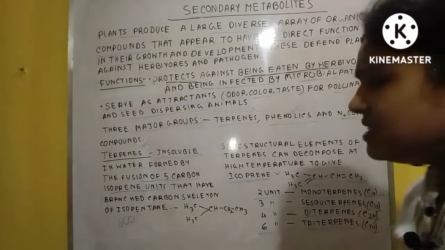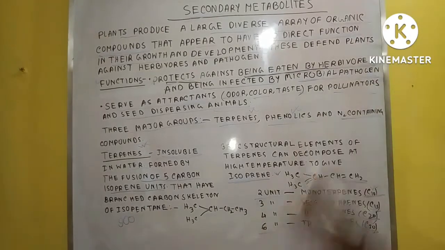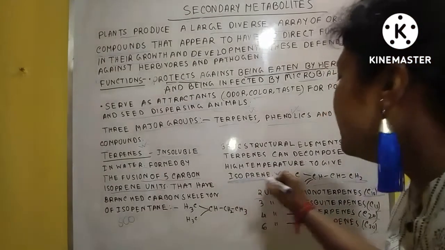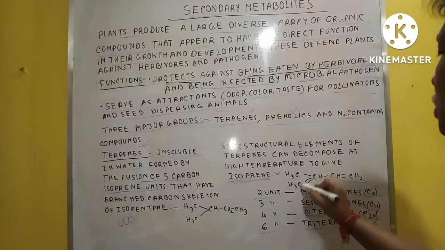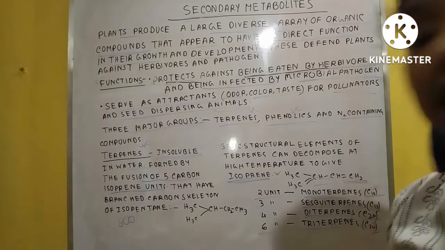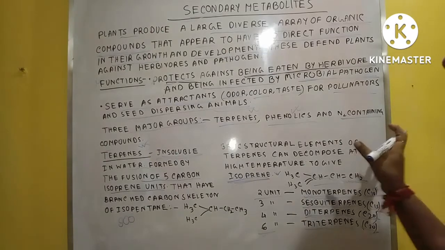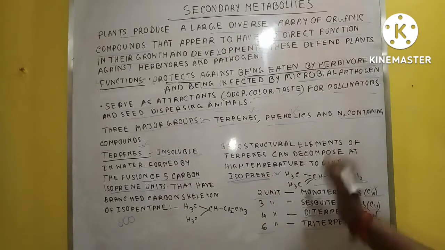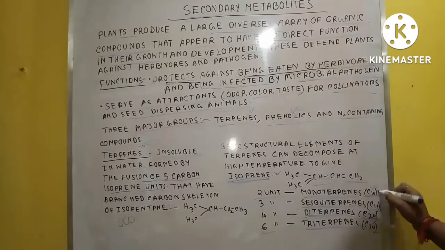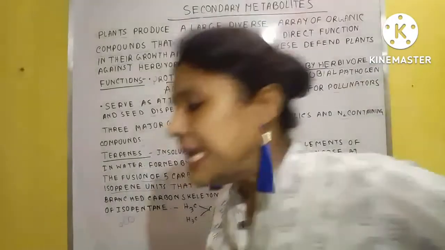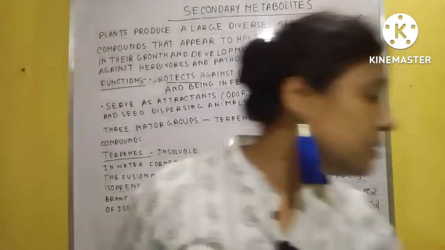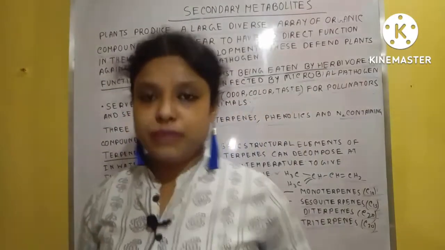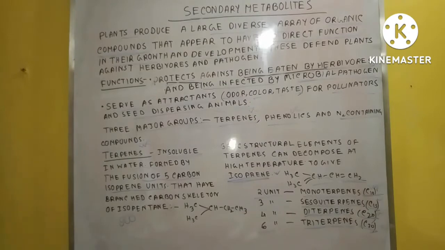In that way this is related. So the basic unit of the terpene is the isoprene, and this isoprene is a 5-carbon structure: 1, 2, 3, 4, 5. This 5-carbon structure attaches to each other to form C10, C15, C20 and C30. So this is the terpene, and now we learn how the biosynthesis of the terpene is possible.